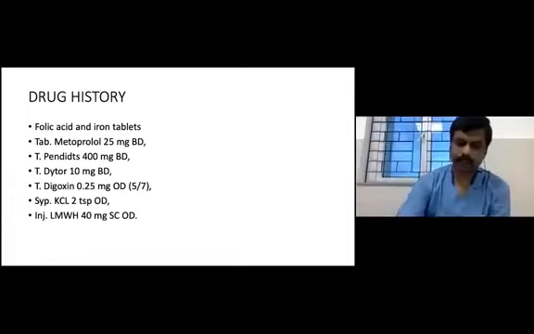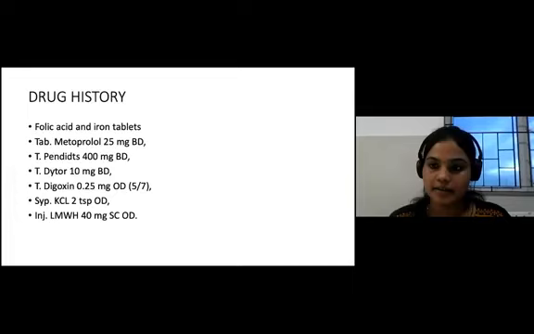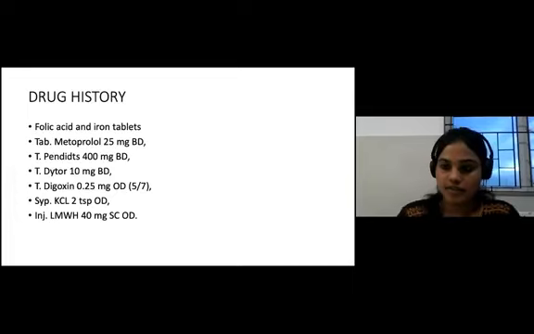How do you grade dyspnea? So dyspnea is graded upon the New York Heart Association classification, which has 4 components: angina, dyspnea, syncope, and fatigue. So NYHA class 1 is there is no limitation of physical activity. NYHA class 2, there will be mild limitation of physical activity. NYHA class 3, there will be moderate limitation of physical activity. Patient will be comfortable at rest, but less than ordinary physical activity will produce those symptoms.